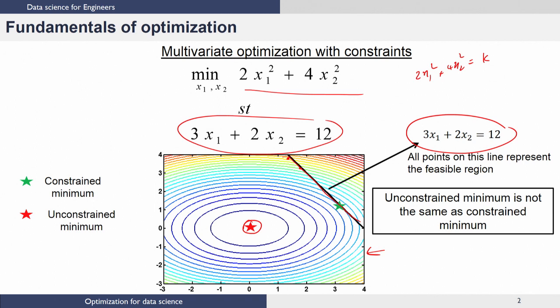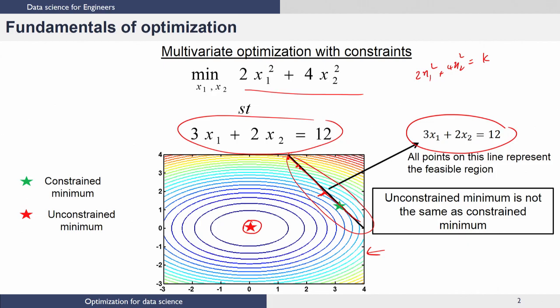So, you notice that as you pick different points on this line, the objective function takes different values, and what we are interested in is the following: of all the points on this line, I want to pick that one point where the objective function value is the minimum. To understand this, let us pick 2 points and see what happens. Let us say I pick a point here and a point here, and ask which one of these points is better from a minimization of the original function viewpoint.